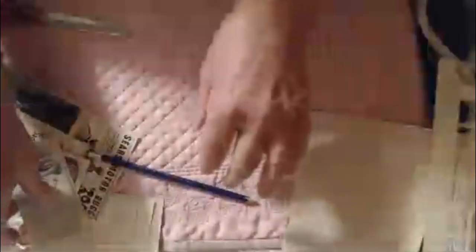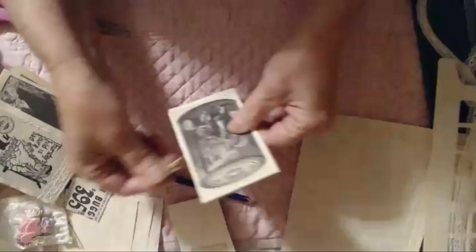And now let's make one of these. It smells so good. Cinnamon, vanilla flavored paper. It smells heavenly. Oh, I love vintage photos too. Yes, I do.